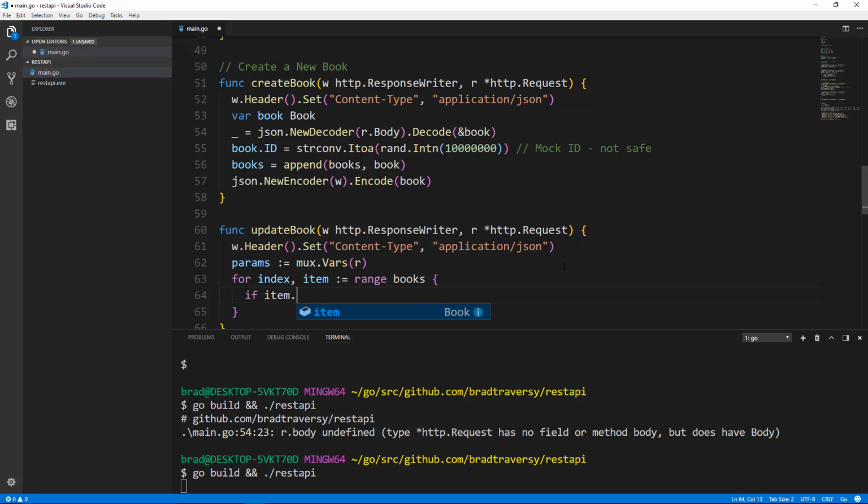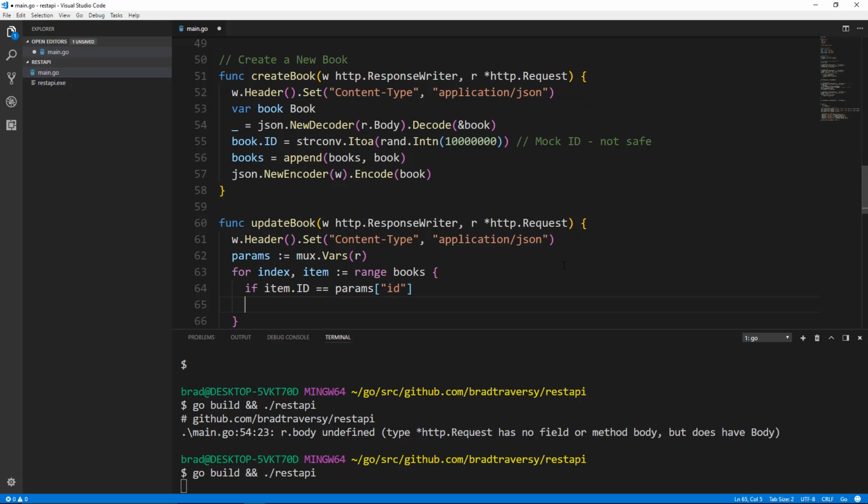So if item.ID is equal to the params ID, and you can see a lot of this is very similar to what we would do in other languages when dealing with REST APIs.